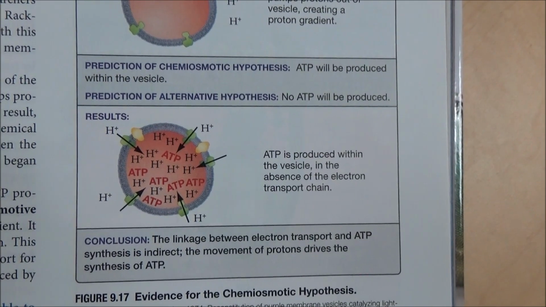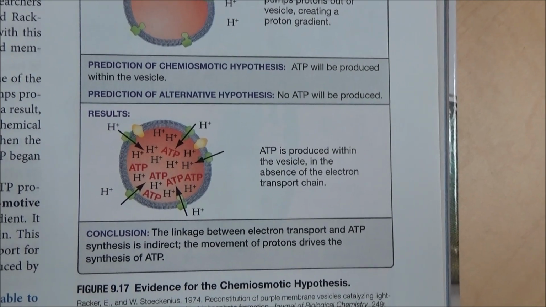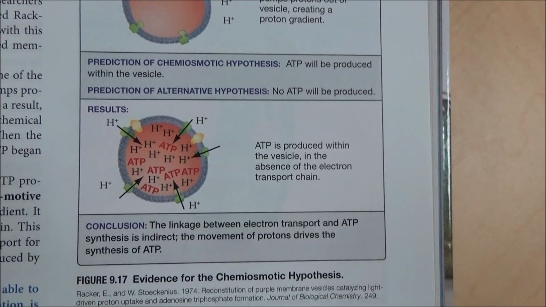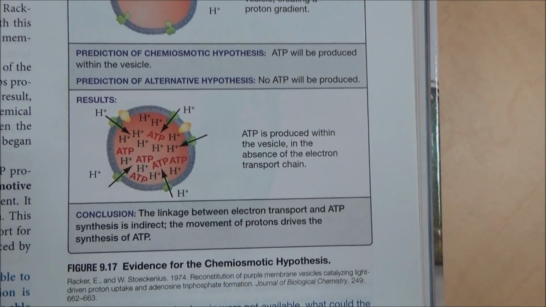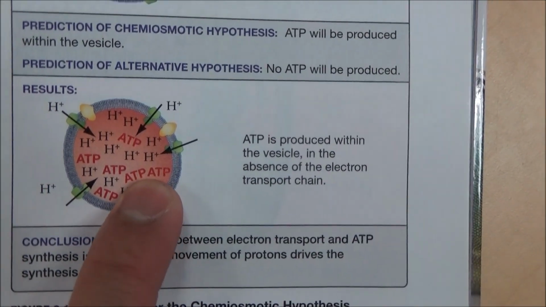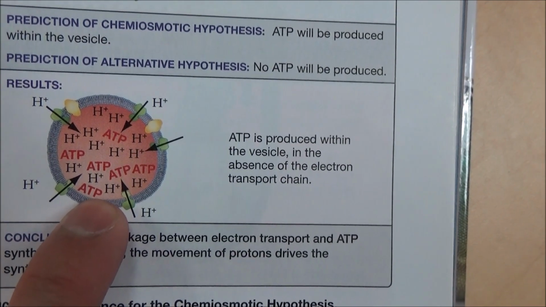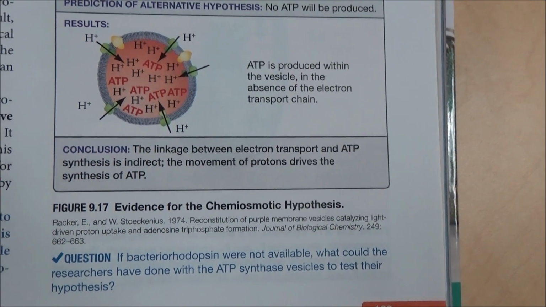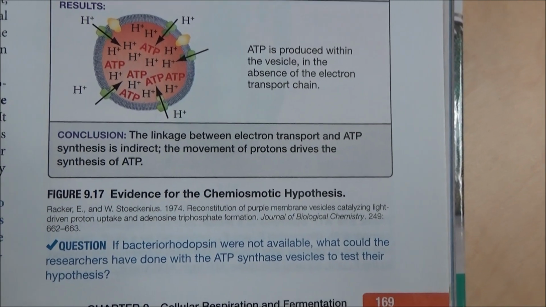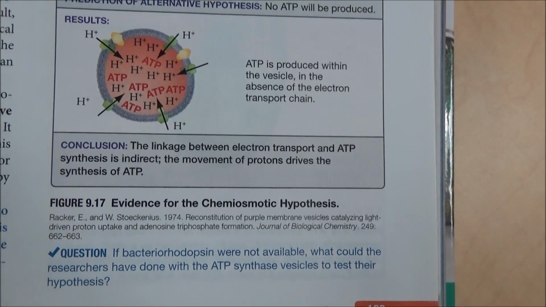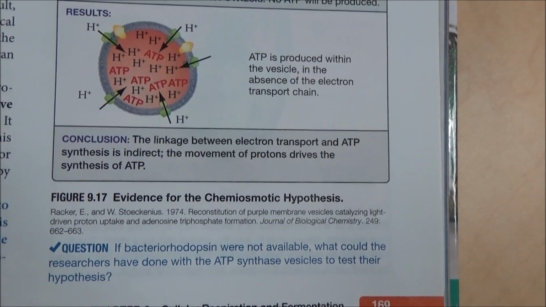This generated an electrochemical gradient, so when Peter Mitchell did not expose the membrane to light, the protons moved down their gradient and through the ATP synthase. Thus, in this picture you can see the H+ ions inside the vesicle while also producing ATP molecules. In conclusion, this proved that the electron transport chain and ATP synthase were independent of each other, and that the creation of ATP was due solely to ATP synthase and the proton gradient.